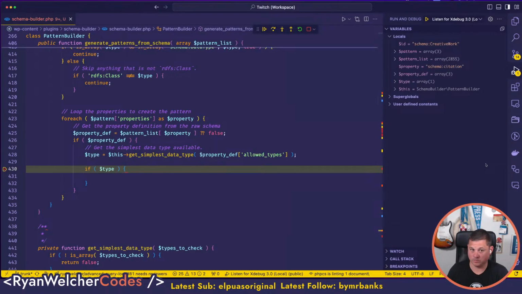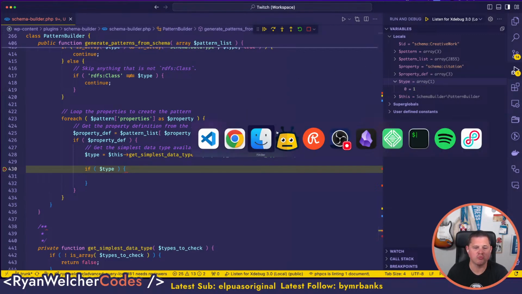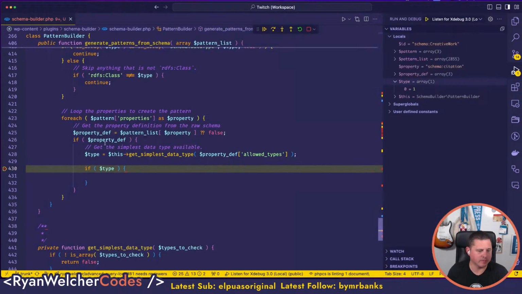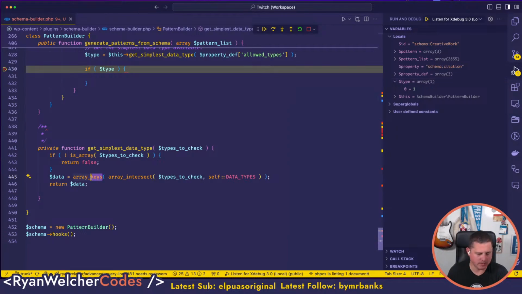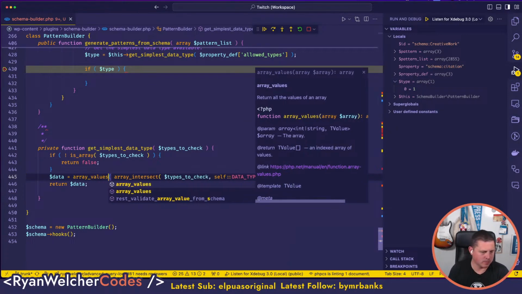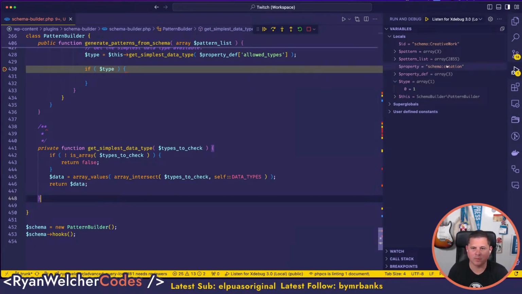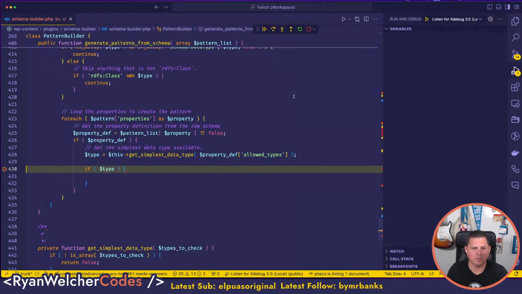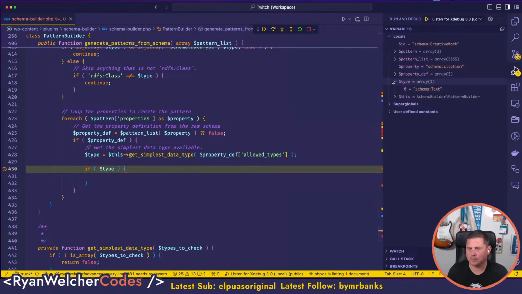Ooh. Oh, stop. Okay, so type. Boom. So it's array values, I think I want, right? So can I do values in here? Let's try that. So let's see type. Schema text.